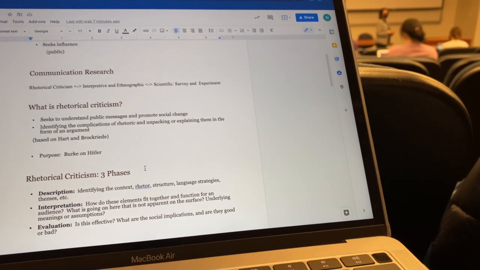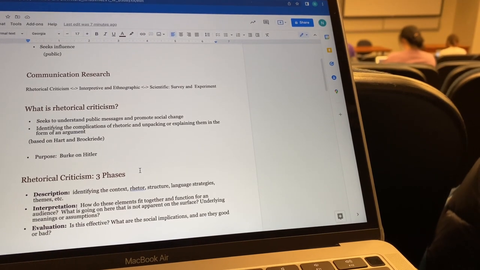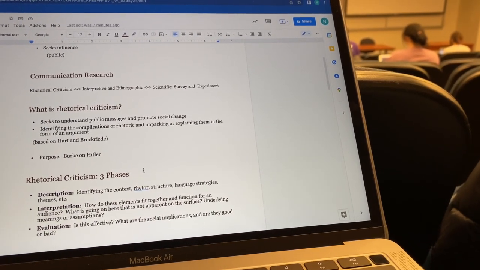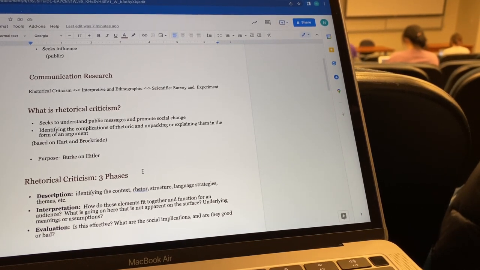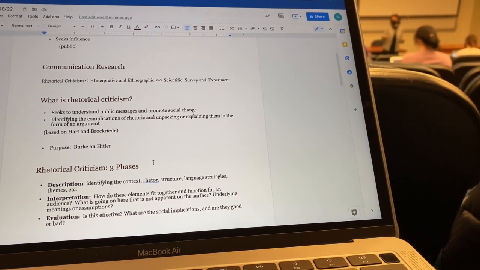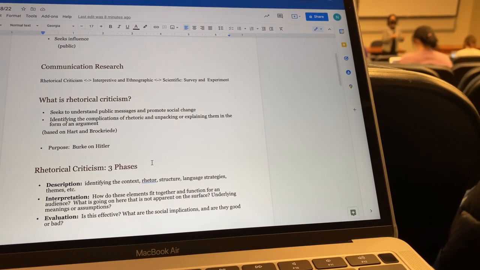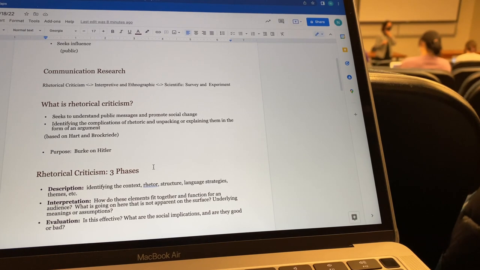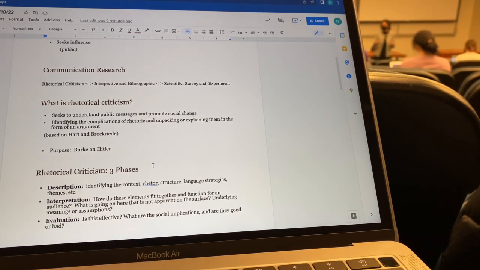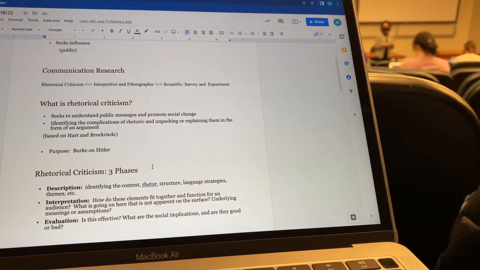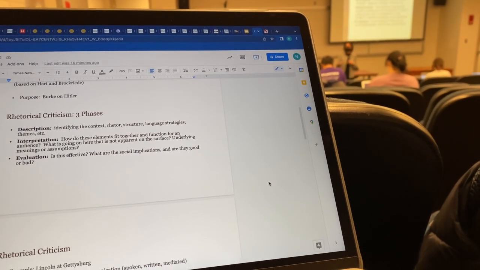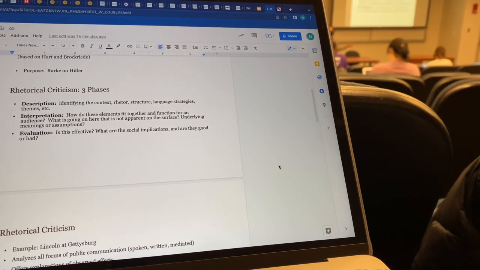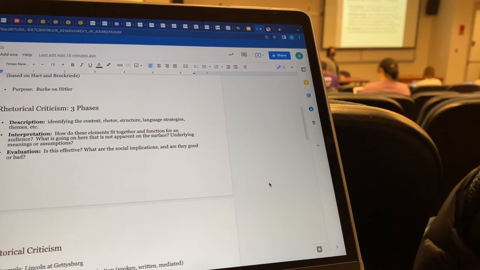When it comes to research and communication, we're gonna look at 3 points. First, today, we'll start with rhetorical criticism. So this is kind of a humanities approach to studying communication. We communicate through texts. There's a focus on how do people actually communicate with one another in an interactive way. And so we might study people by observing their interactions, or we might interview them about their experiences and study the way they talk about those experiences. You know, style and looking at particular kinds of language. But we're going to look at it pretty broadly as three sort of phases in the process. First is description. You take your text and you identify what is the context.